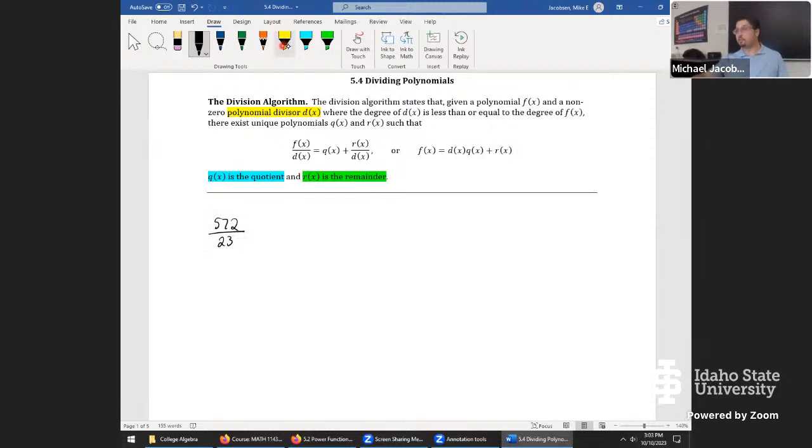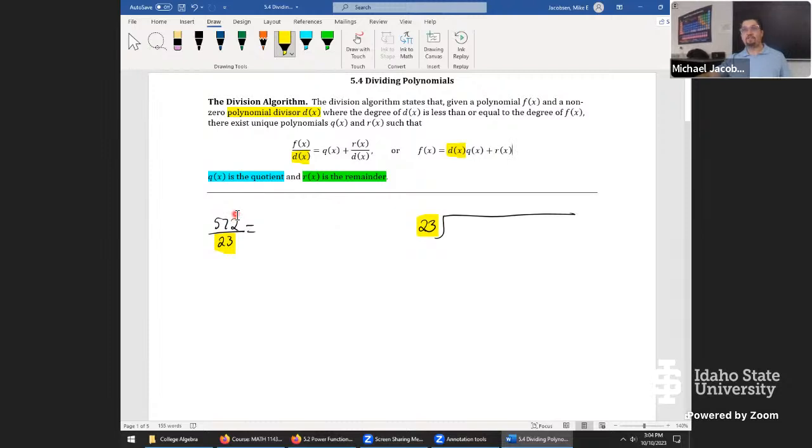So if we're using the division algorithm, first thing we want to decide is, what is the actual divisor? That'll just be the thing in the denominator, the 23 right here. And that would be the d of x that we see right here on the first equation, and also right here on the second equation. So we have a divisor, and if we're going to come up with an answer, we essentially just take that divisor of 23 and throw it in right here.